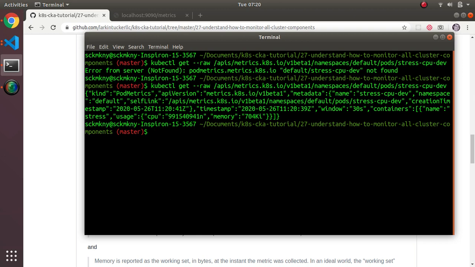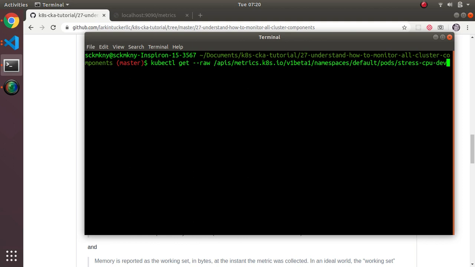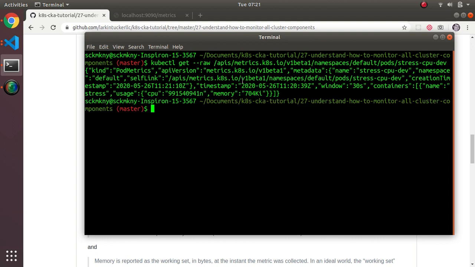Okay, so what I'm looking at here, let's look at the command again. This is calling a different endpoint. This is not a /metrics endpoint. This is like /apis/metrics.k8s.io. So this is really hitting the API server on some particular endpoint that's not related to the /metrics we saw earlier. I'm pointing to a pod, and I'm getting a sort of pre-digested bit of metrics about this CPU, and I see CPU usage and memory usage.